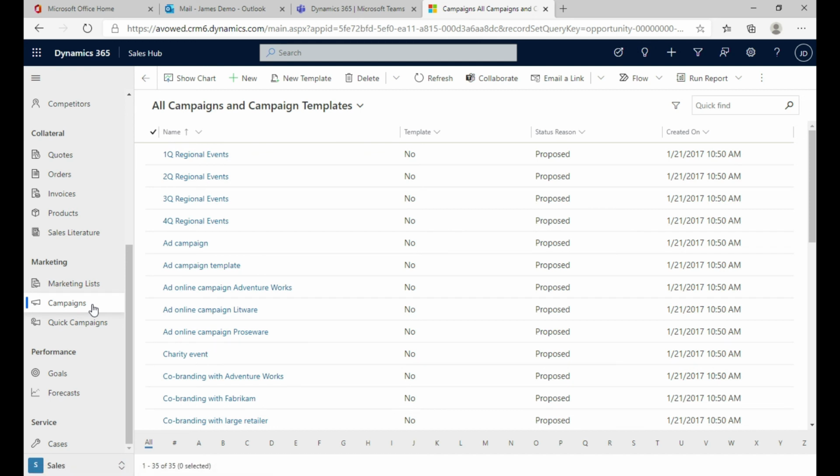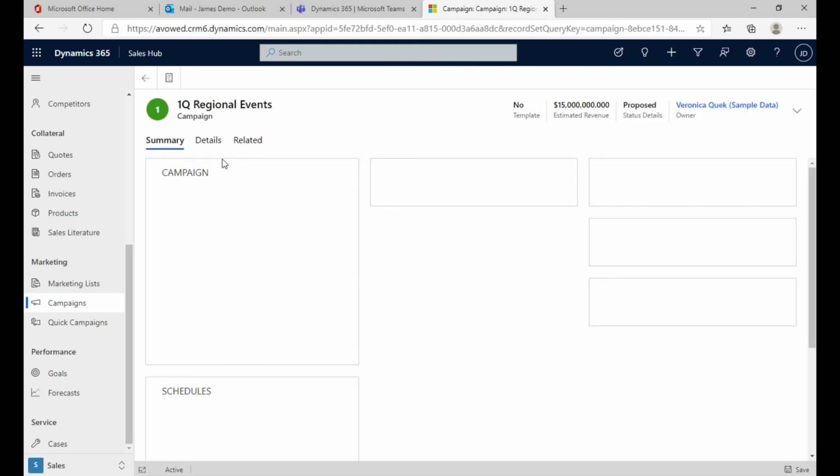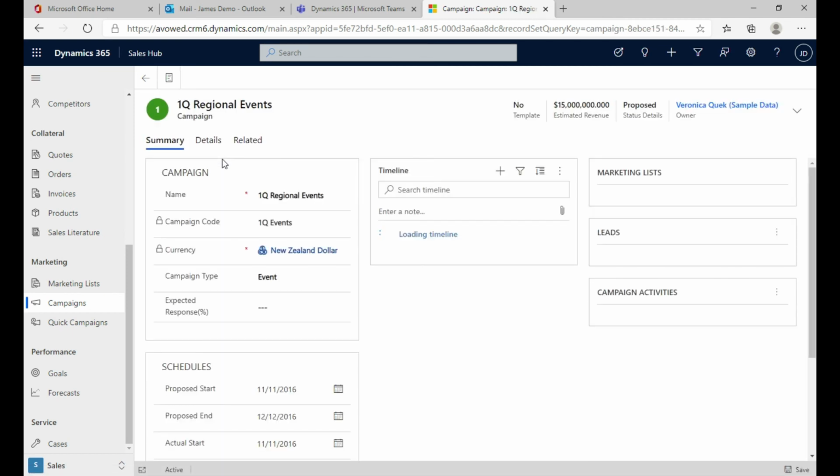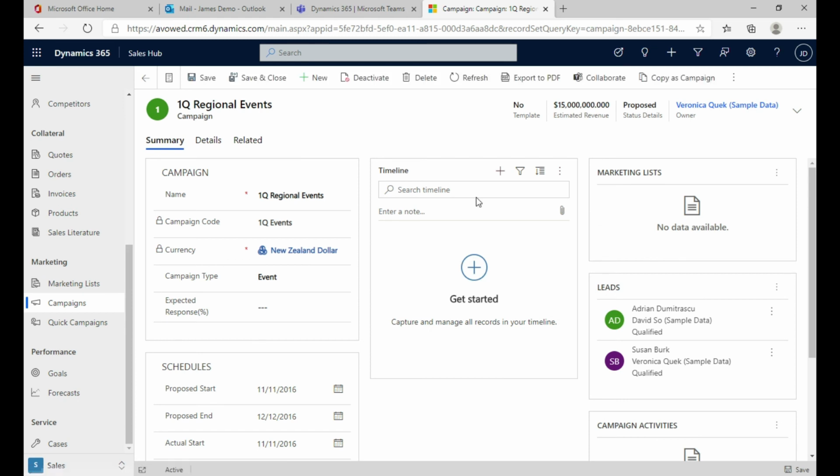Campaigns use either email, you can print a letter, or you can set up a phone call or an appointment with all of those people on that marketing list. You can come in and basically attach that marketing list and go through the process of setting up that campaign, and it will attach that marketing campaign to each contact record.